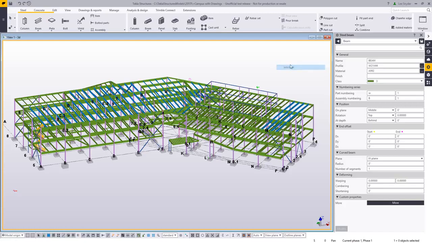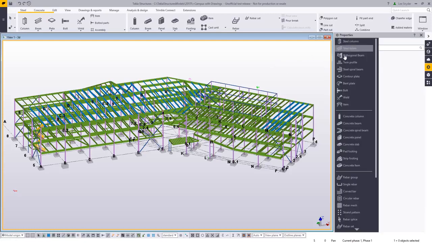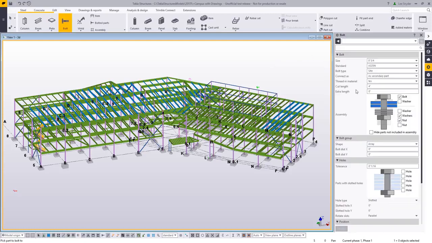model. One of my other favorite things about the property pane is that if I come down here to the bolt dialog box, we've made this nice and interactive. So if I wanted to come in and add a washer, you'll notice here, if I were to check that box as I hover over this, this washer is highlighting in the user interface so that I can clearly see where that's going to be placed or inserted when I click this option here.